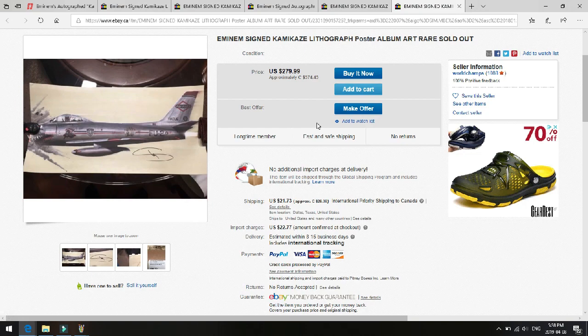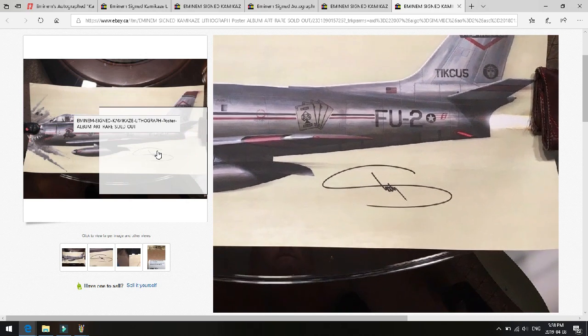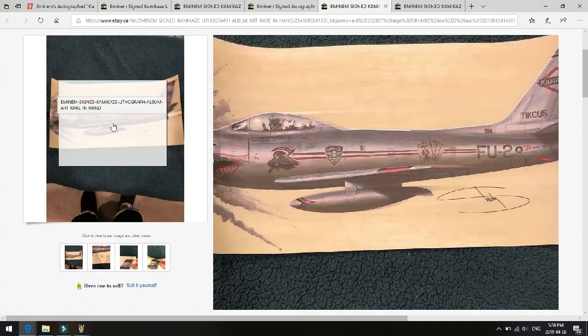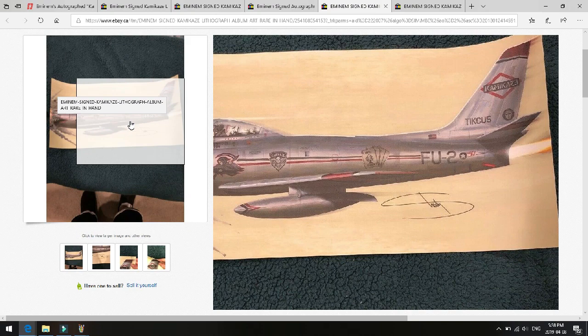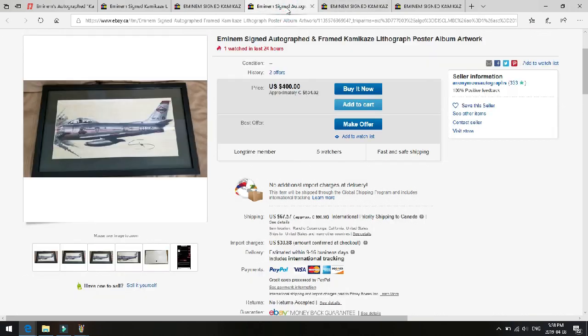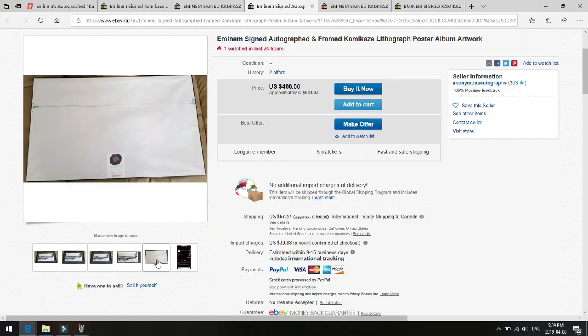Going through eBay, let's look at some items. So here's one. The signature is a lot larger. It's in a different spot. I would say this is not legit. The S is pretty sloppy. This is for $279. This one here looks better. The signature is in a better spot down there. Hard to say on that one. This one here, yeah, I would definitely say no on this one. Let's go look at some other stuff.